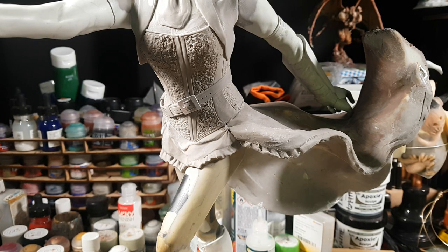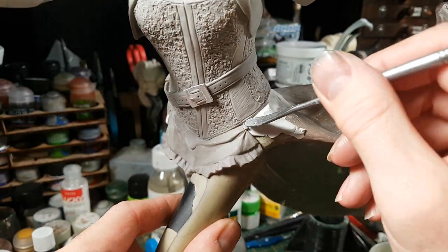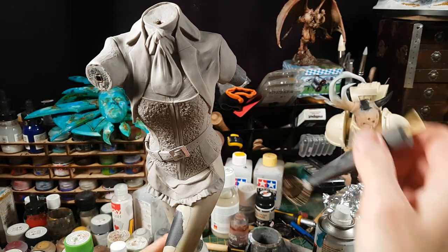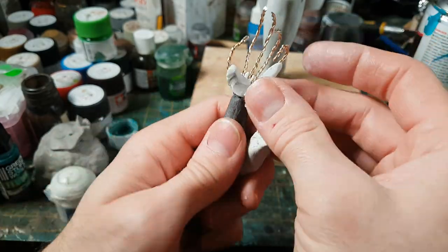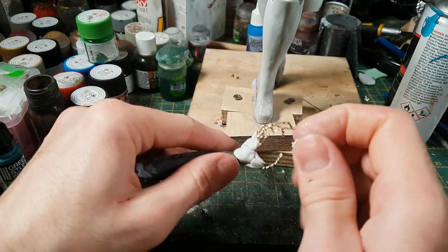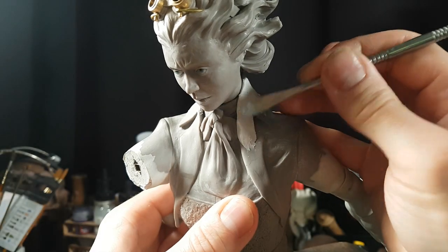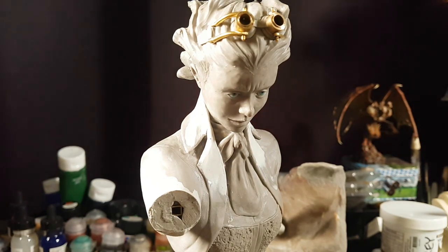From this point on my confidence with epoxy had grown quite considerably, so I actually stopped using Sculpey entirely. I had started sculpting this section of the dress with Sculpey but decided to get rid of that and use epoxy in its place. I started sculpting the edge of the dress in epoxy, and I also needed to do the arm, which is going to be holding a sort of a steampunk power glove — so I decided to do the entire thing in epoxy as well. Same process: slowly building up, starting with an armature, then building up detail. Because this was going to be shaped leather I wanted a smooth finish, so I'd put the shapes in, smooth them, and then sand them down once dry. I also extended the collar of the costume upward by adding some epoxy on top of the Sculpey.